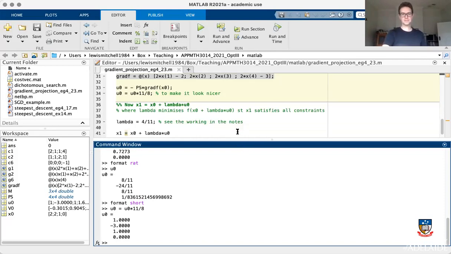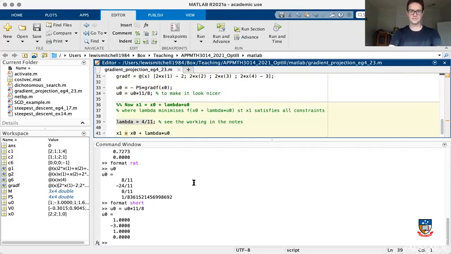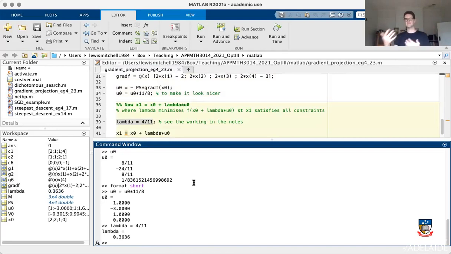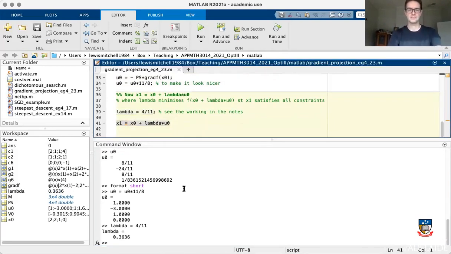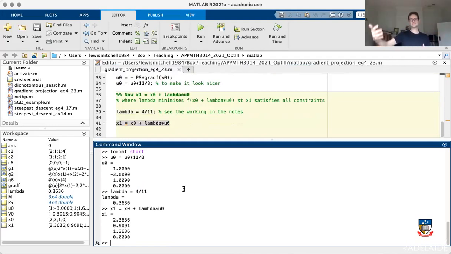But for us, looking just back up on my cheat sheet here, we've got, we can find out eventually, you can find it out analytically or you can find it out numerically using another optimization, 1D optimization algorithm that lambda is 4/11ths. And so that gives me my new estimate at the solution. So that's the one step that I've taken with the gradient projection algorithm. So the point of this is that this new value x1, and it doesn't really matter what that x1 is, but the point is that I started off having three constraints active. So constraint 1, 2 and 6 being active for my x0. I'm now taking a step. And those three constraints are still active. So I've still got constraint 1, 2 and 6 active because that's the way that I set this up. And that's the way I found this descent direction.